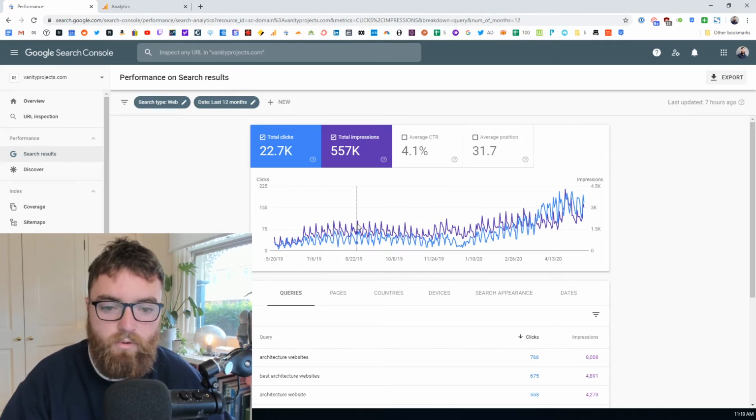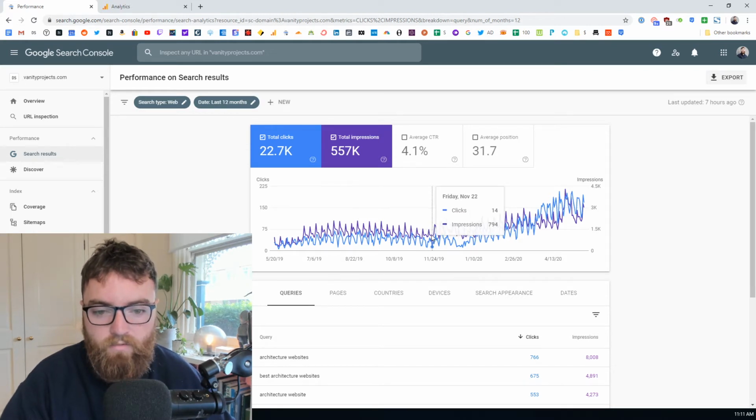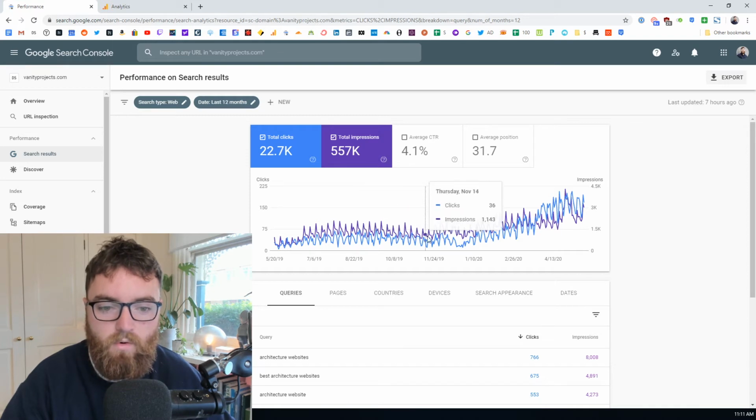And you can see from this point on, it's a bit noisy, but you can see that generally, it's just this slow kind of decline all the way down to the point where you're barely getting the traffic that you were before, maybe even half as much. And that's in quite a short period from August to November. My traffic was really declining.